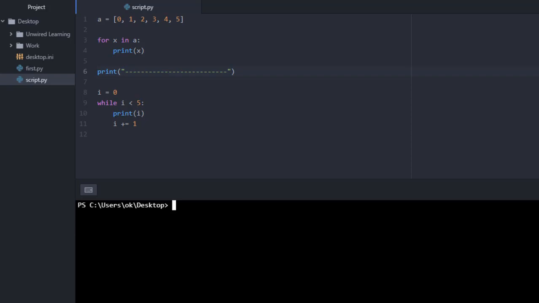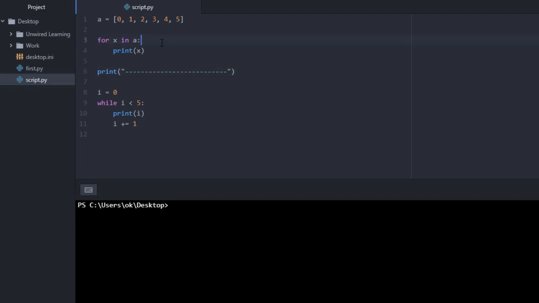The first thing is, what if I was searching for something inside my list A? Once I find that, I need to stop my iteration, that means stop my loop. A can have hundreds of items, and if during the iteration I find my item on the third or fourth or maybe the tenth iteration, I should stop there. Why should I go for 100 or 1000 iterations? So we'll take the same example. Suppose I was searching for 2, or I have some task which depends on the value 2. Once 2 is found, I can break out from my loop.